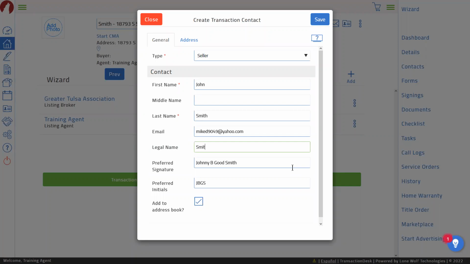So Smith Construction might need to be put on there so that on the forms and paperwork, wherever the organization that's actually buying the property will be referenced, it's going to go back and cite the legal name field. So on those forms, it's going to have Smith Construction. And then whenever it comes to the signing, John Smith is actually going to have to put in his John Hancock in this case.